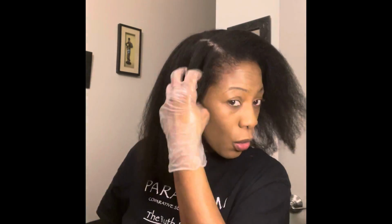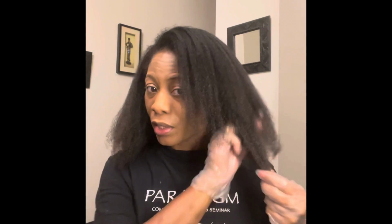And I try to only do one pass, no more than two, because of the heat from the blow drying and then the flat iron. And my flat iron only has one setting, which is sure 400 degrees. So that's why I try not to do very many passes.